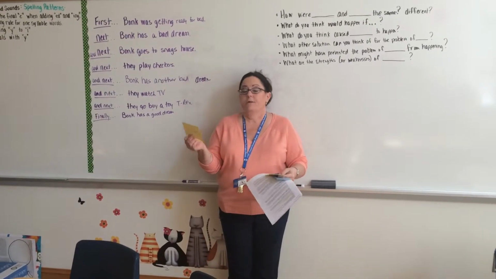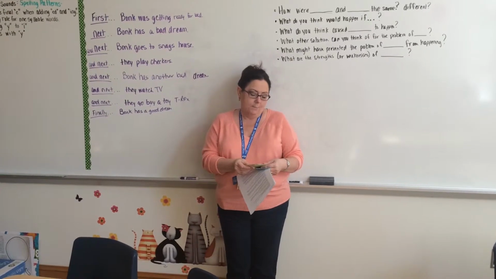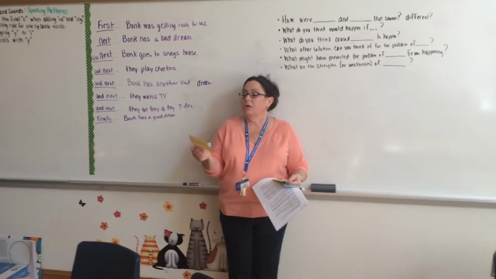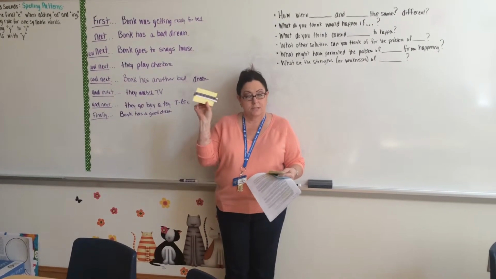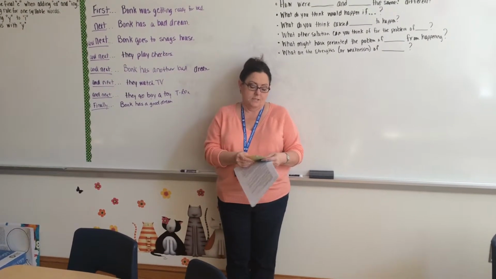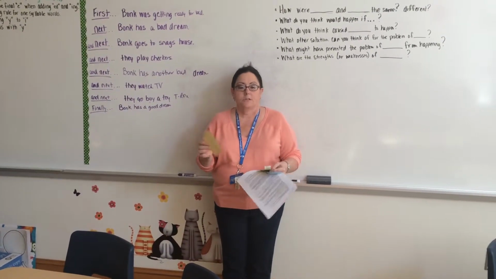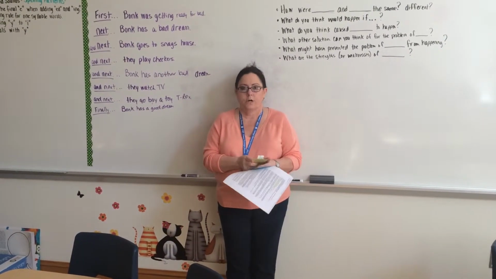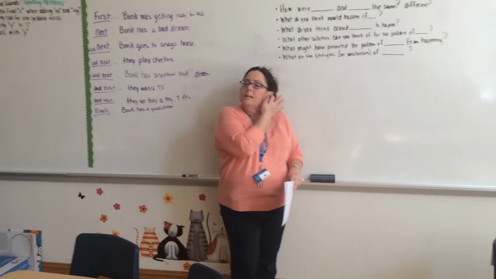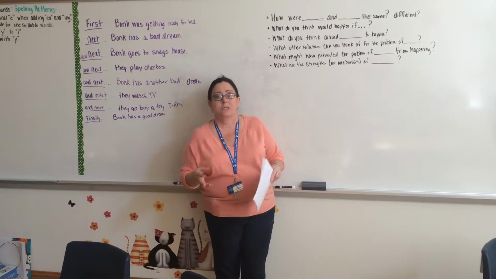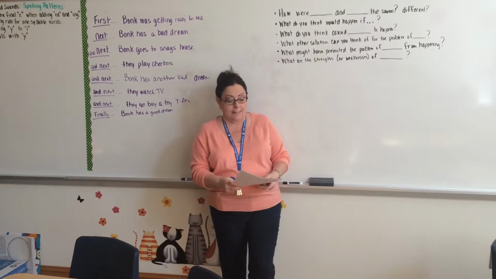Another way is to look for a prefix or suffix of the word. Here we go with our decoding again. You can reread the sentence with the clunk and the sentences before or after the clunk, looking for clues. So this is another fix-it strategy. And the last one is break the word apart and look for smaller words that you know. So this is all decoding words, and you know that when students are reading, one thing that really hinders their comprehension of information is the words they come upon that they can't decode or don't know what the word actually means.